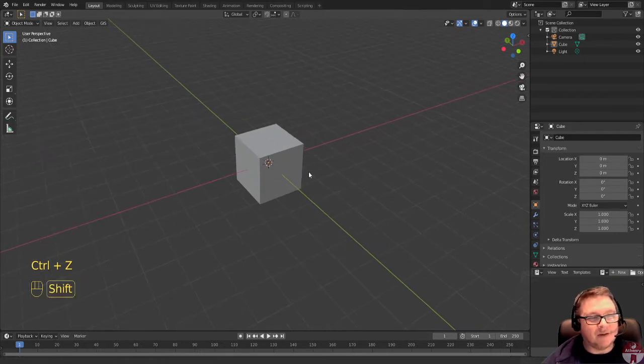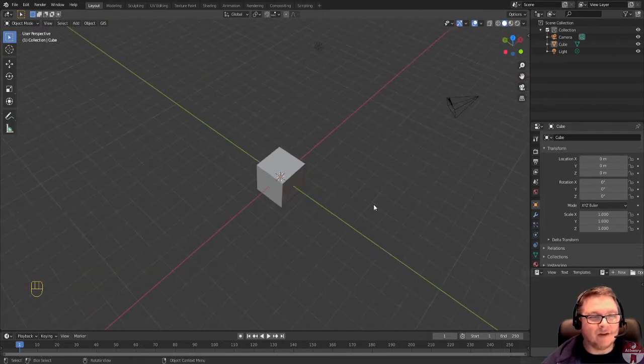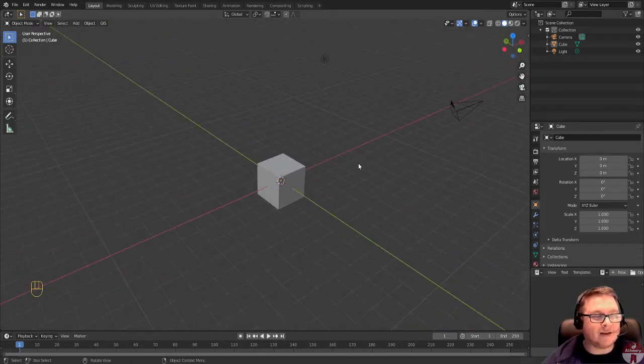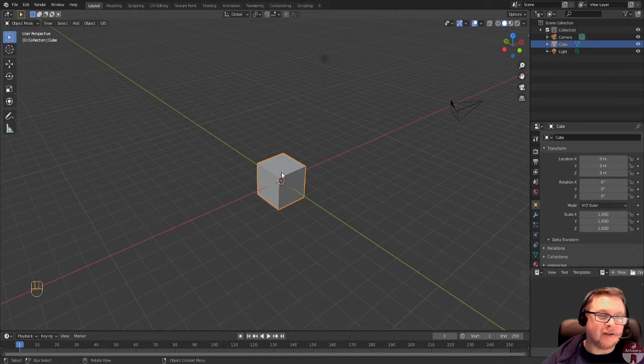And the last one that we might talk about is how to move it in two axes at once, but not the third. You want to lock it in the third. So let's just say I want to take this cube and drag it around the ground plane here, but I didn't want it to move up or down at all. There's a way to do that too.